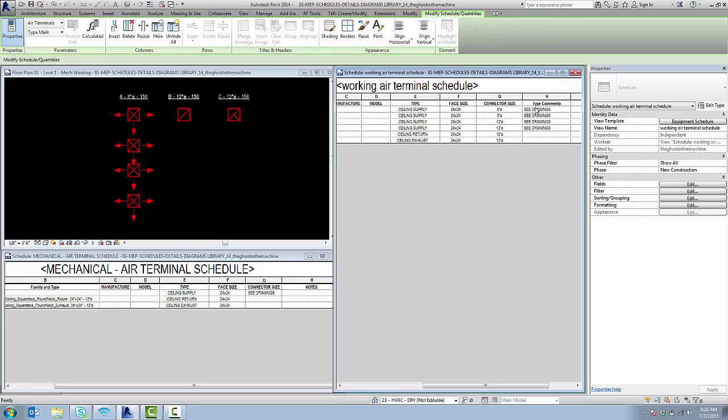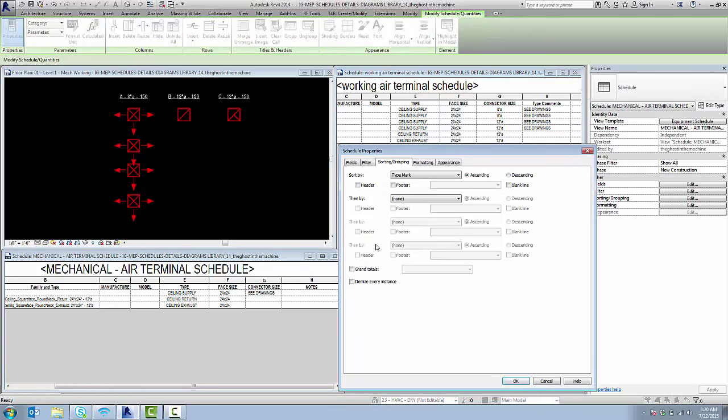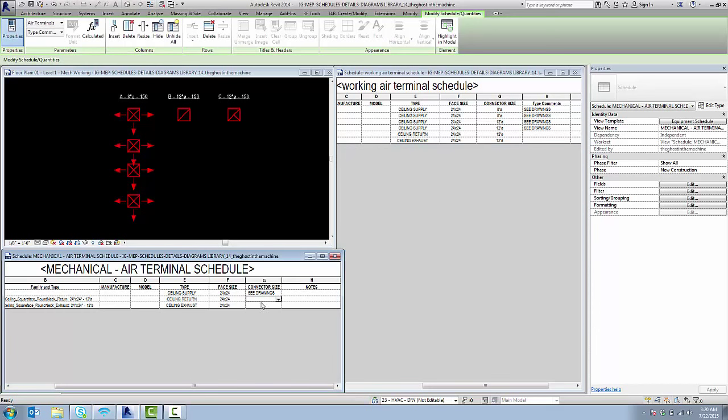So you can start to see the implications, not just for air terminals, but for anything you're trying to do. If you've got hundreds and hundreds of different instances of any kind of family, of any kind of category, and not even of the same family, it could be totally different families, you can use sorting and grouping with unchecking itemize every instance and then sorting by some parameter that groups all of the families that you want grouped into one, and then just enter in the value that you want for that parameter, and it'll set it to all of those hundreds of different families. So that's a really powerful way of doing massive information editing to families in Revit.